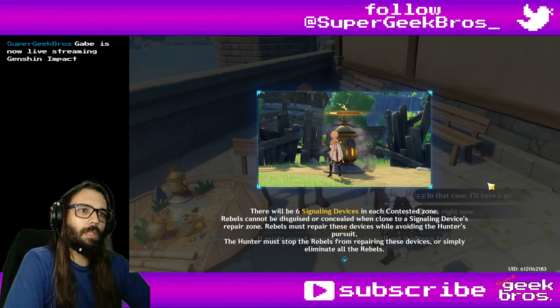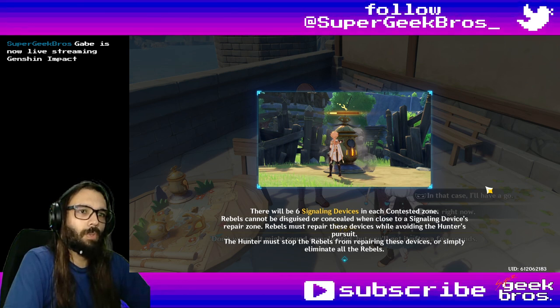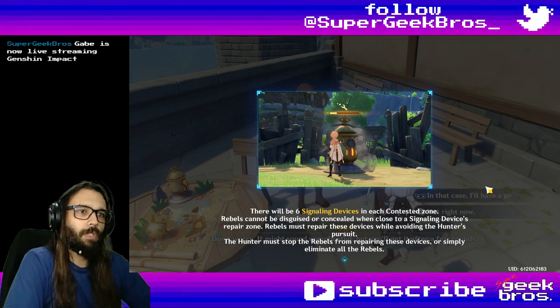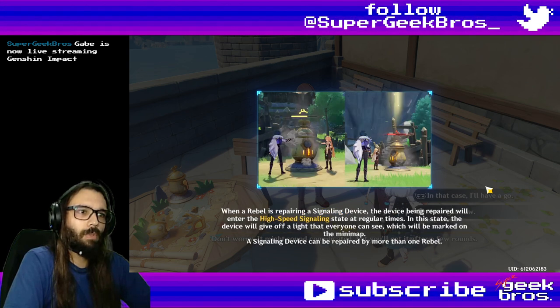There will be 6 signaling devices in each contested zone. Rebels cannot be disguised or concealed when close to a signaling device's repair zone. Rebels must repair these devices while avoiding the hunter's pursuit. The hunter must stop the rebels from repairing these devices or simply eliminate all rebels.